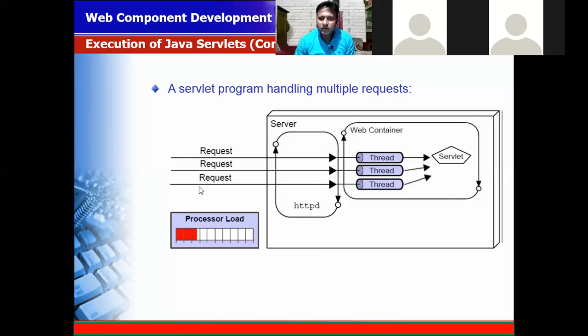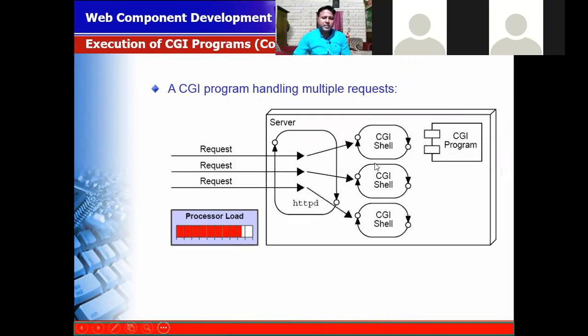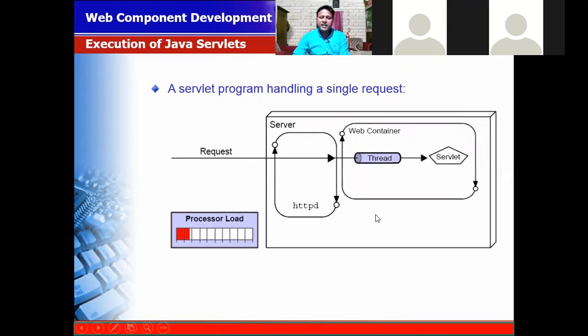Earlier, we used OS cell: when you sent a request, at that time one OS cell is created, and if you send another request, another OS cell is created. OS cell creation is a very heavyweight task, but Servlet says that instead of creating different OS cells, it creates one OS cell, which is called the web container. In one web container you can handle billions of requests at a time. But earlier, with CGI applications, at one OS cell you had to handle one request.